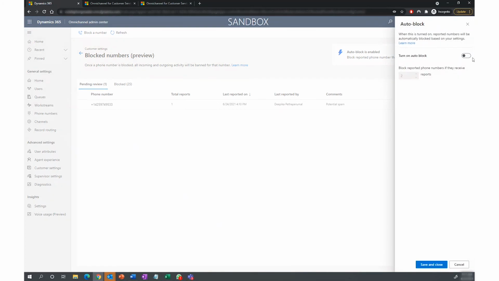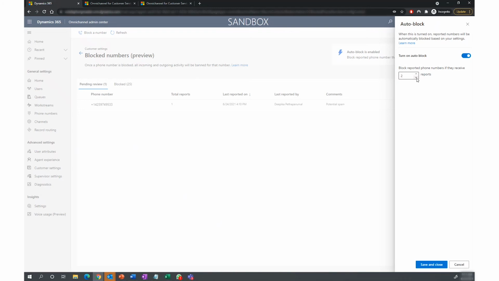Now you can toggle it on or off. If you turn it off, it'll not auto block any of the pending review numbers. But if you turn it on and you say, okay, block reported phone numbers if they have two or more reports, or three or more reports, that is something as an admin you can choose to set.